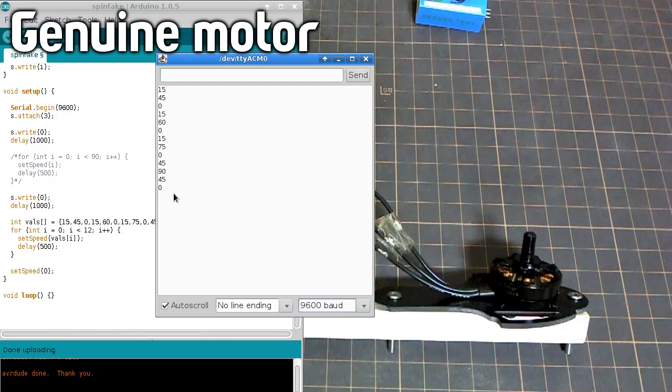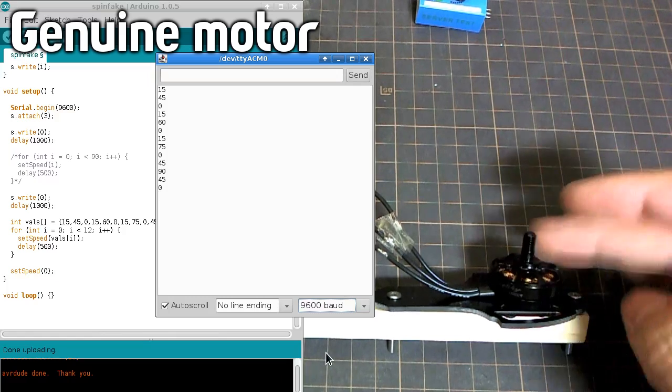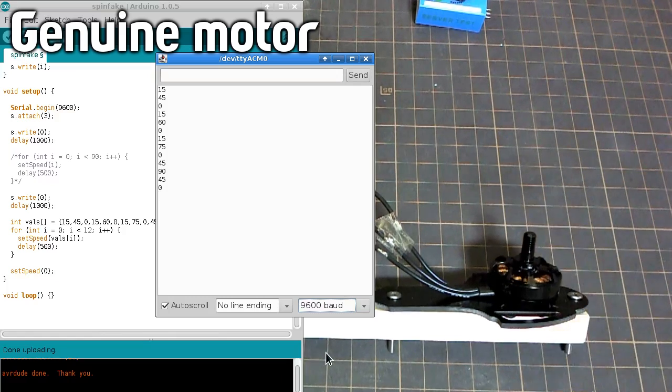So once again, I'll put these two noises side by side in the video. I'll edit them together so that you can compare what the sound is like with exactly the same input. Now I'll switch everything over with the fake motor so we can do the same thing.